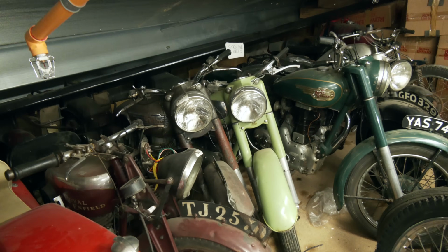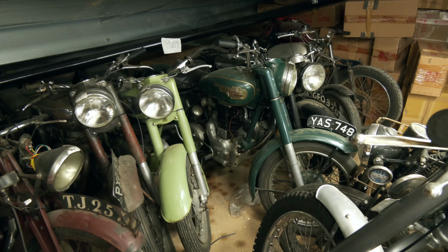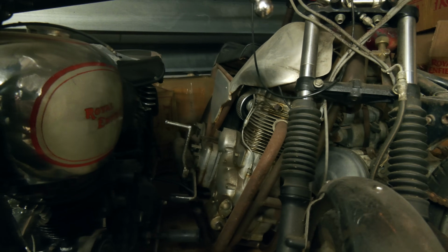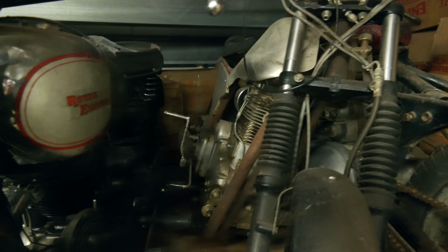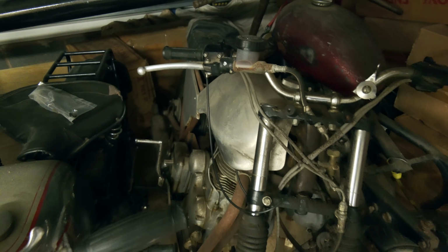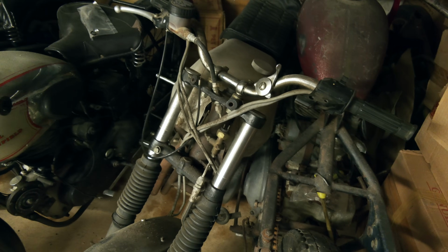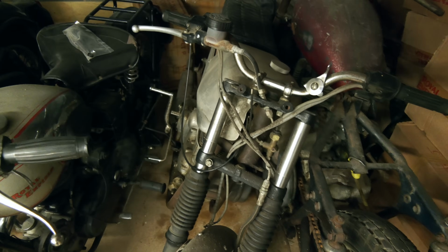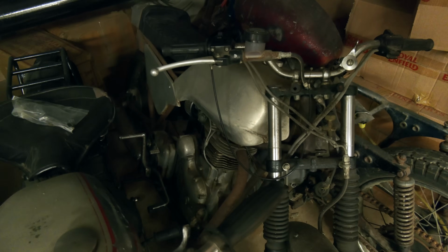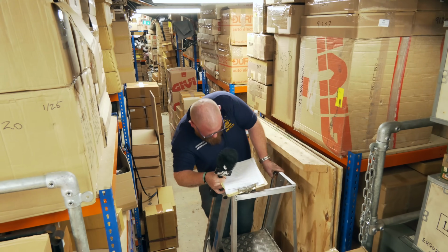The next few bikes along that you can see directly from there are just good original examples of particular models. But we get to the corner and we've got a couple of special ones. The bike that you're looking at now is what we would call a Chapman Bullet. They were designed in the UK. They used the Indian engines, and the frames were Ken Sprayson frames. He was a particularly good frame builder back in the day. They never actually got into production. That's, I believe, one of the bikes that was shown to the press. And just a bit further behind there is an Indian Climber, but it's in bits, so it's pretty hard to see. Just be careful coming down.